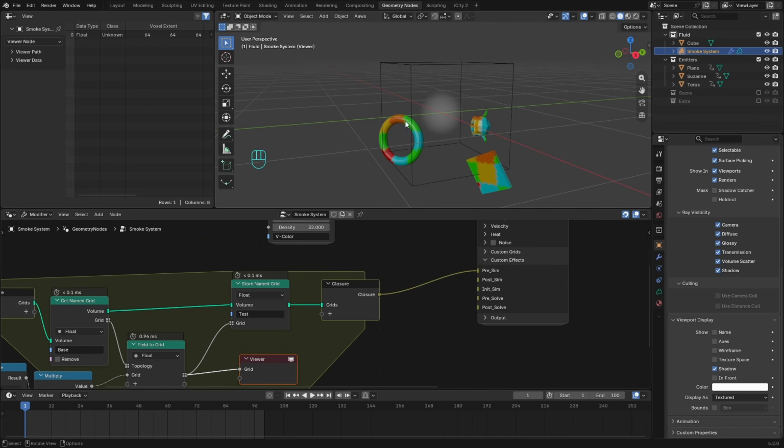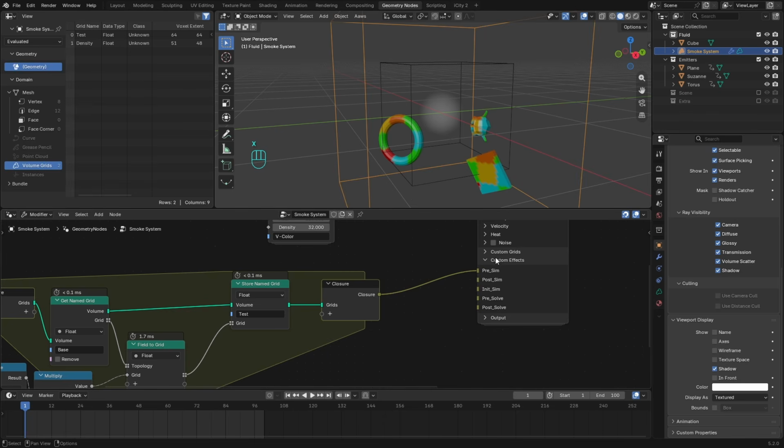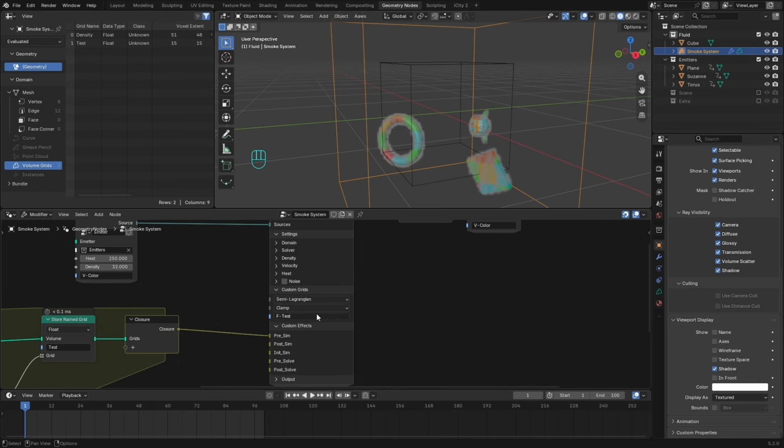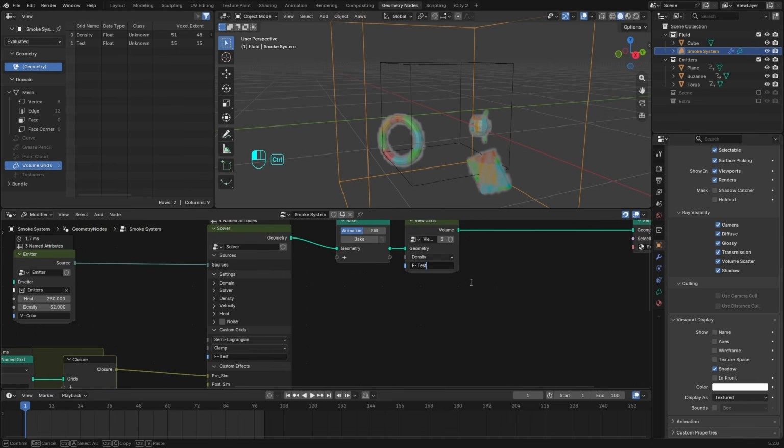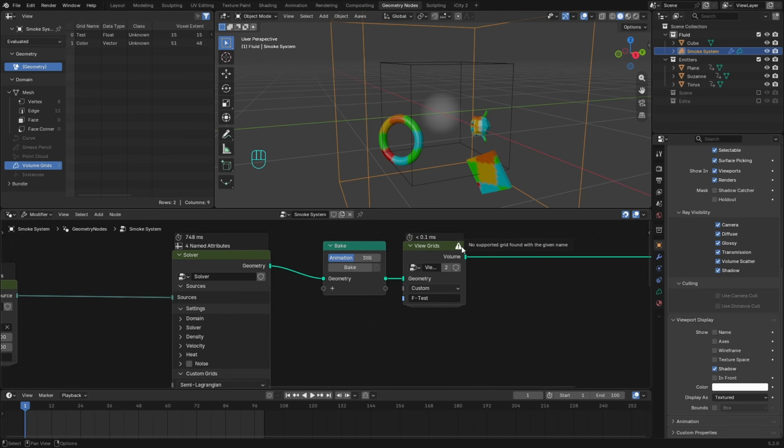I added it before the simulation, and now in my custom grids I can add f-test, and it should be advected. So if I go back here and go to custom, what is it saying?